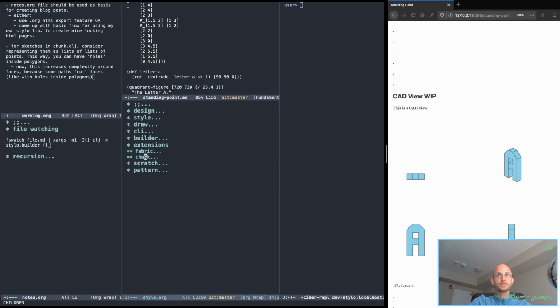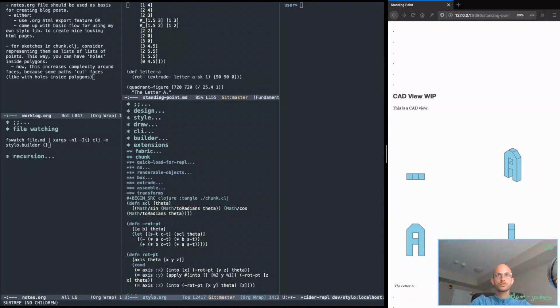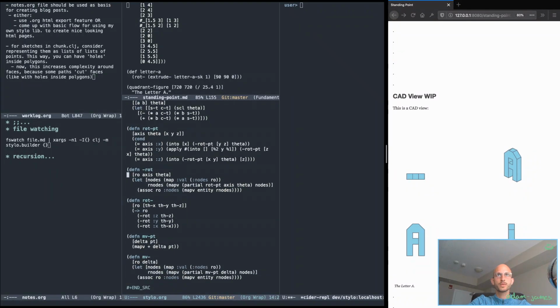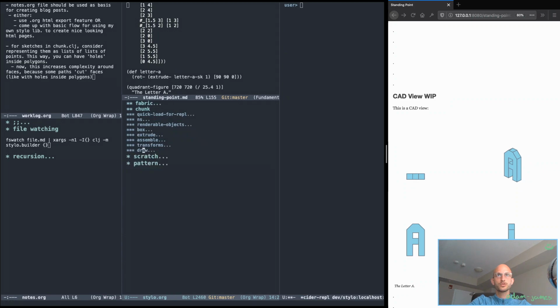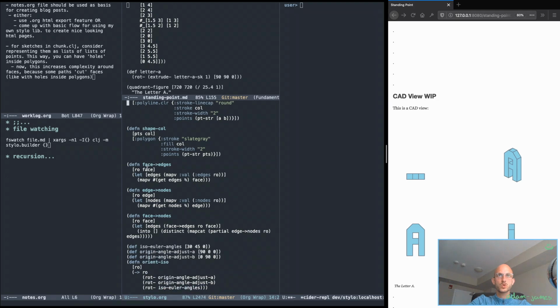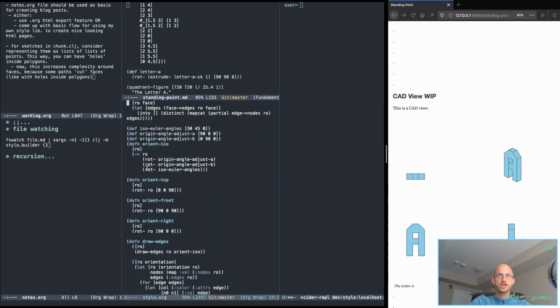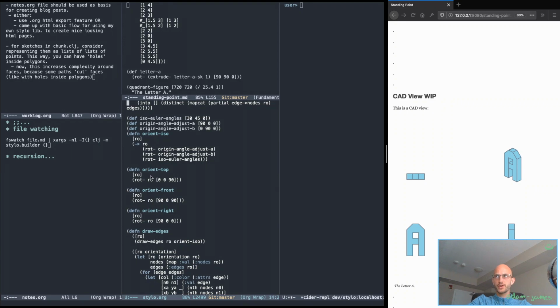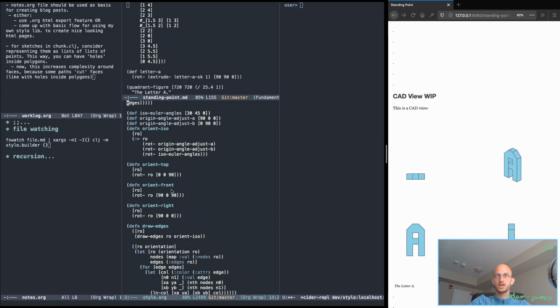It's in extensions, chunk, transforms, no, draw, right, I have it here. So if I orient the front this way, 90, 90, I actually want, is this gonna work? 180.